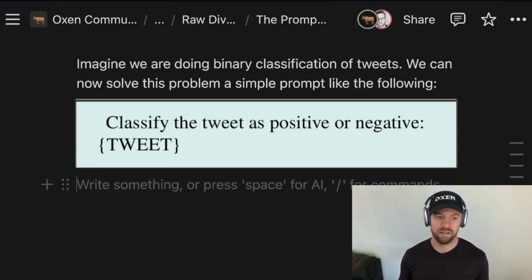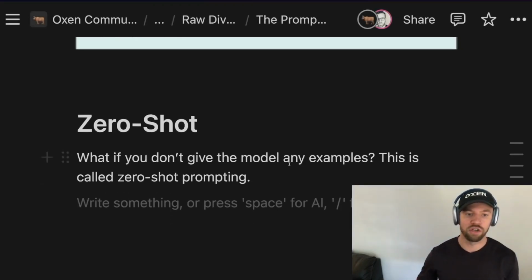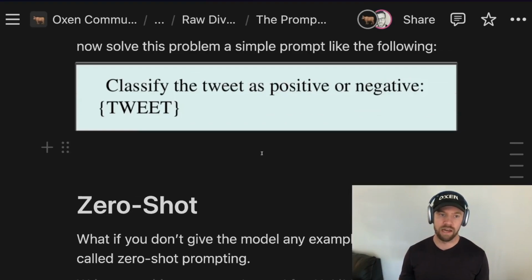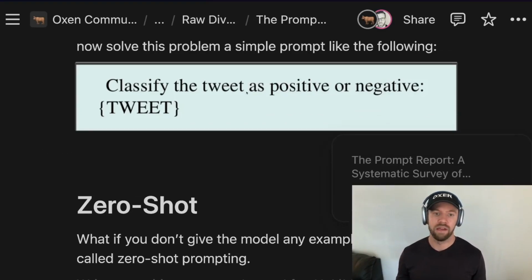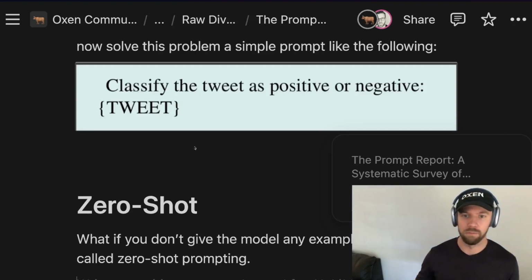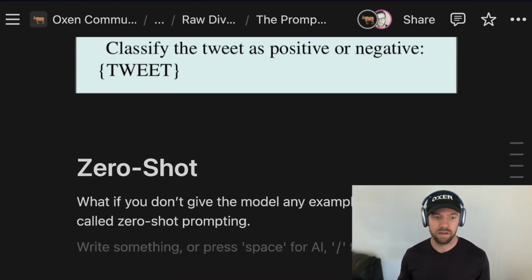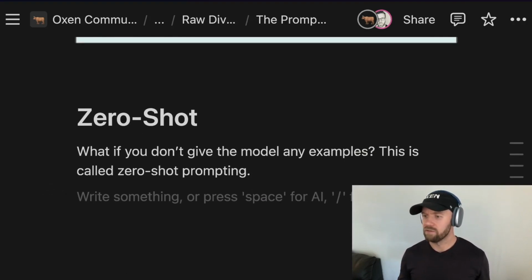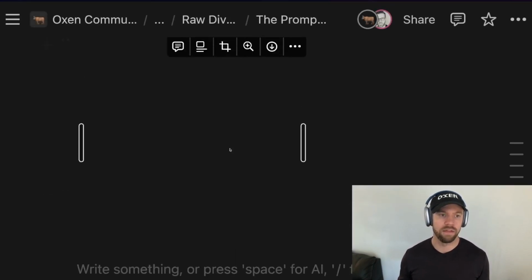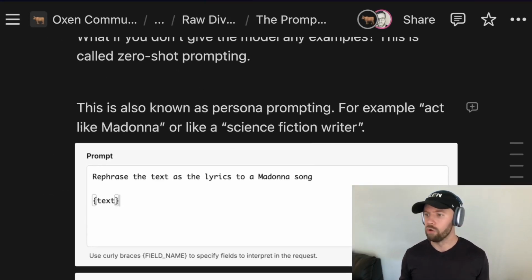And in this case, this is what they call a zero-shot prompt. So this is the first category that we're getting into. And zero-shot just means you're not giving it any examples of the input, of sample data that you want to see the inputs and outputs of. I think there's a bunch of different zero-shot prompt techniques. So they start with what they call role prompting.